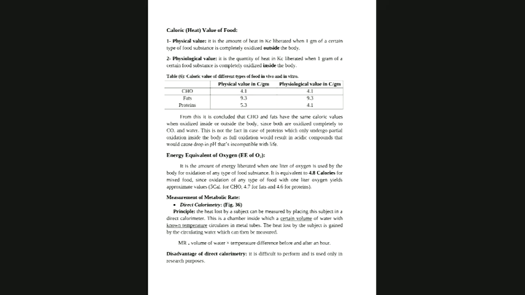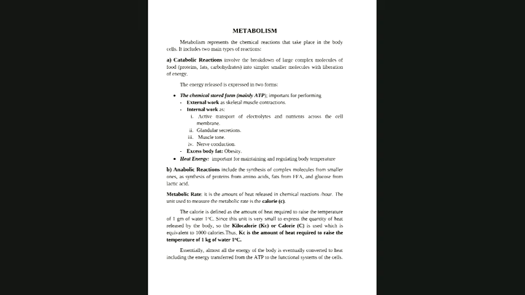Now we are going to complete what we had studied last time about the different aspects of metabolism and metabolic rate, what's meant by calorie, and we had finished what is known as the caloric value of food. Before we continue, we have to remember that calorie is the amount of heat energy required to elevate the temperature of 1 gram of water 1 degree centigrade. Kilocalorie is the amount of heat energy required to elevate the temperature of 1000 grams or 1 kilogram of water 1 degree centigrade. Kilocalorie is written as kilocalorie, K capital, C small, or C capital. Okay.